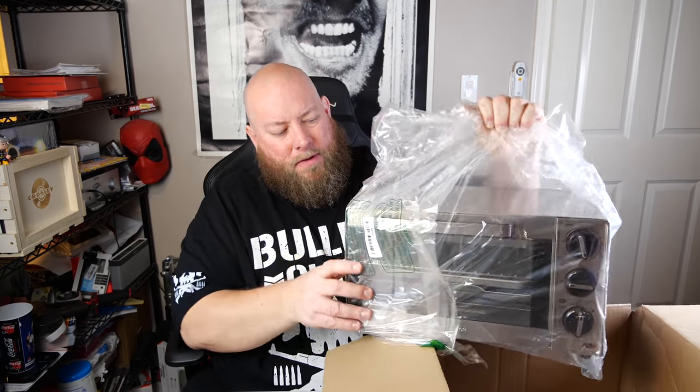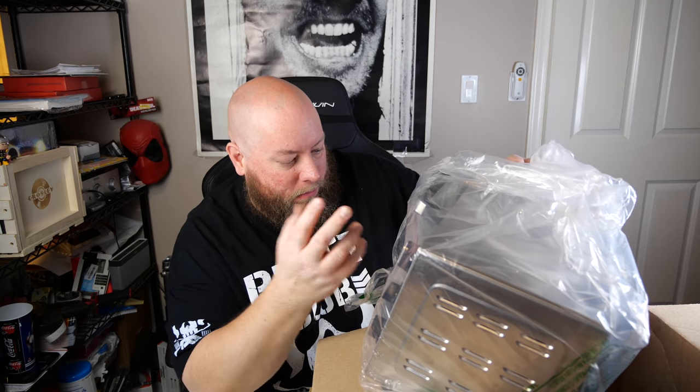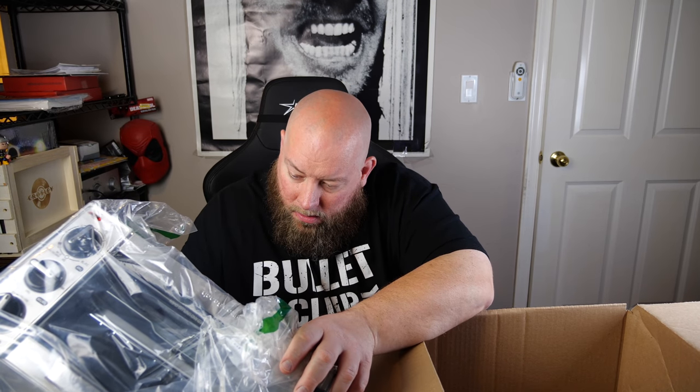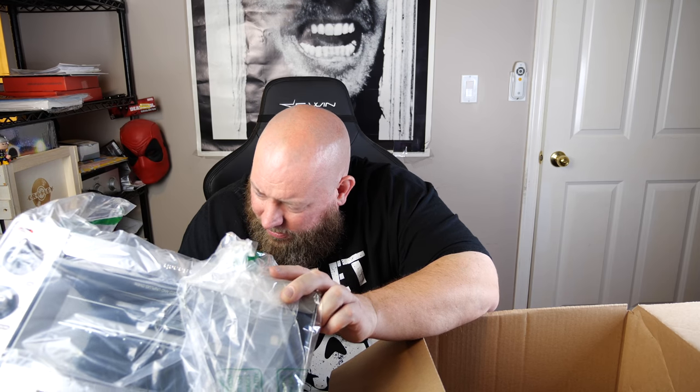Next box — let's see if we got any goodies in this one. Something really big on top. Is that a microwave? Nope, we've got a toaster oven. That's very random. It actually looks like a pretty nice toaster oven. The brand is Hamilton Beach, model number 31401. It sells for like 25 bucks new. Open box, locally it's like 15 bucks — just put it on Facebook Marketplace and it'll sell.